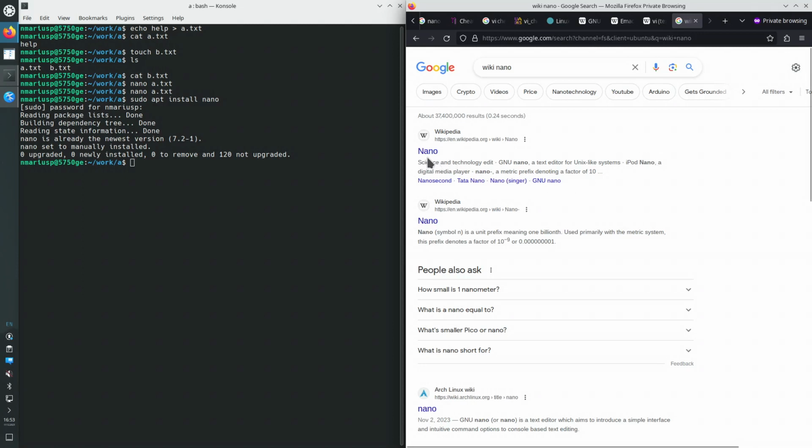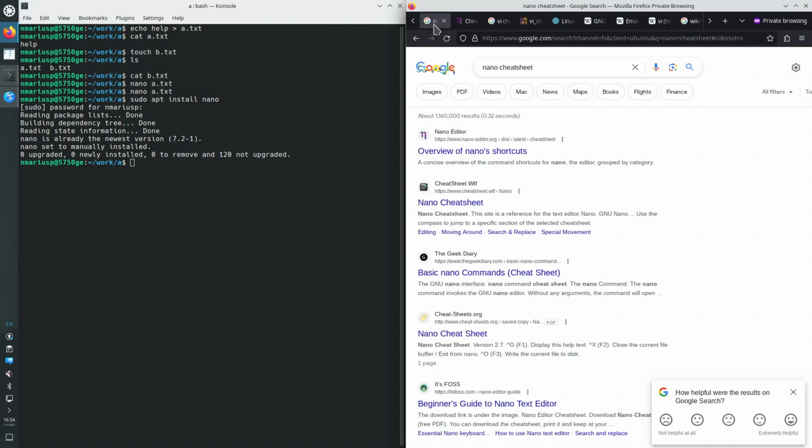Nano is an alternative to a previous text command line editor, which was named Pico from the Pine mail suite.